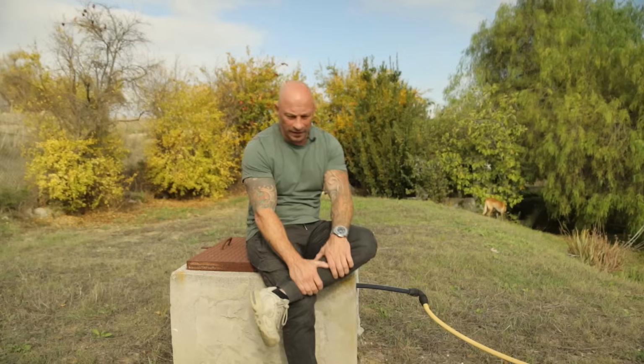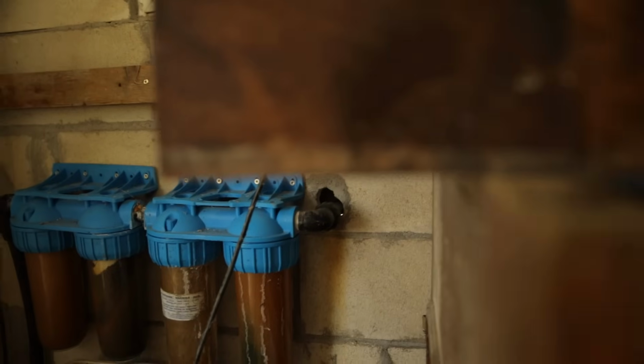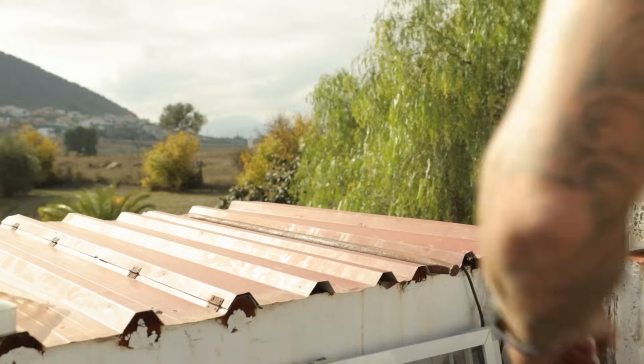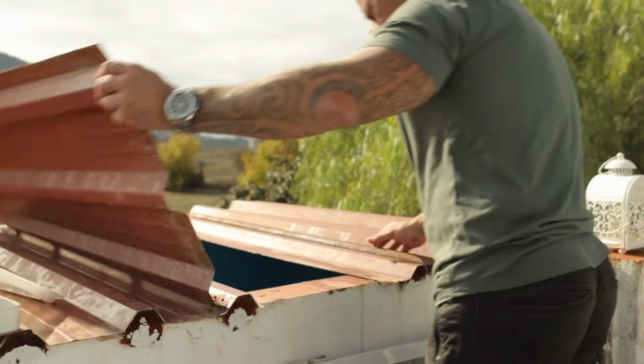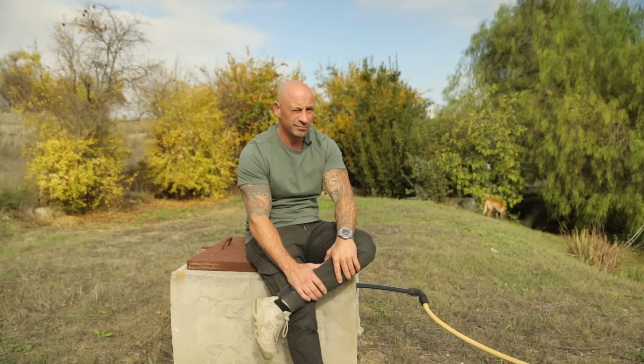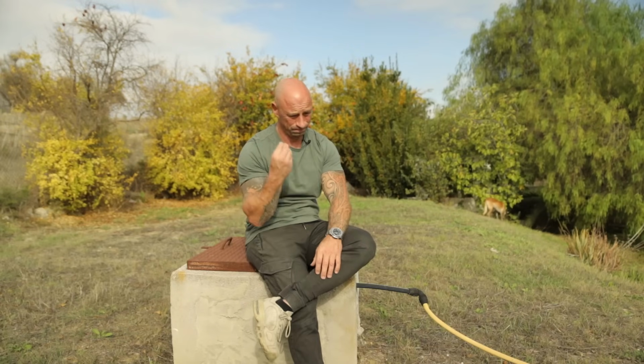And well water, although it's free, has a funny old system. So the house that we're currently living in, it goes through filters, then to a tank, and then the tank has to be cleaned, and then the tank provides the house with water, but we don't drink it. Even though it's been filtered and it's come from a clean tank, it tastes horrific.